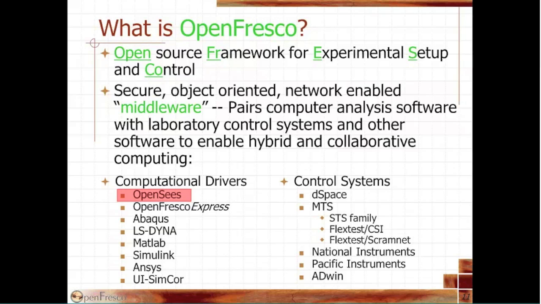For the control systems on the right-hand side, we can talk to dSPACE. We can talk to several MTS controllers. We have the SDS family. We can talk to FlexTest through the CSI software, or we can talk to FlexTest through SCRAMNet. We also have an implementation for National Instruments controllers. And we can talk to Pacific Instruments data acquisition systems, and we can also talk to ADwin controllers.